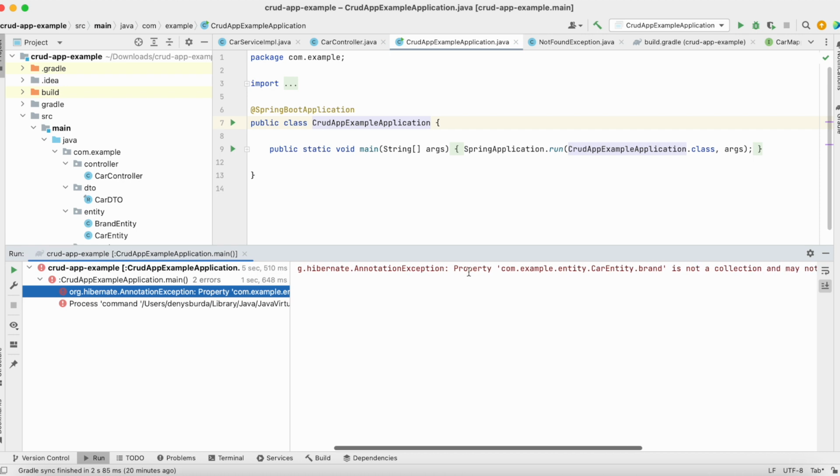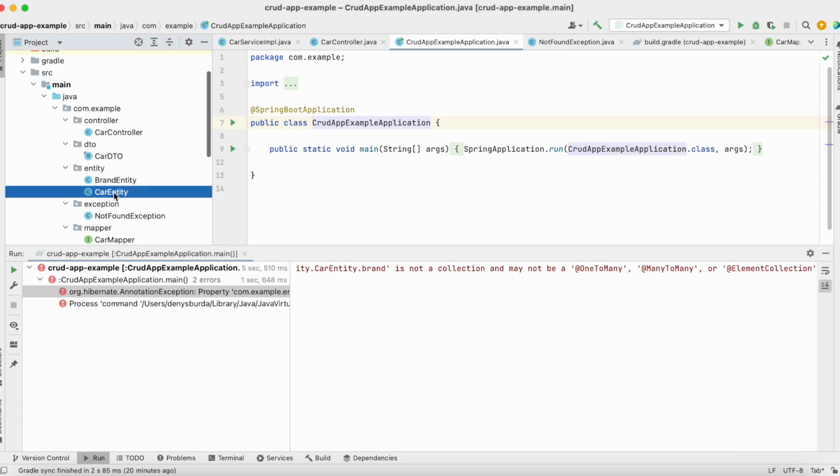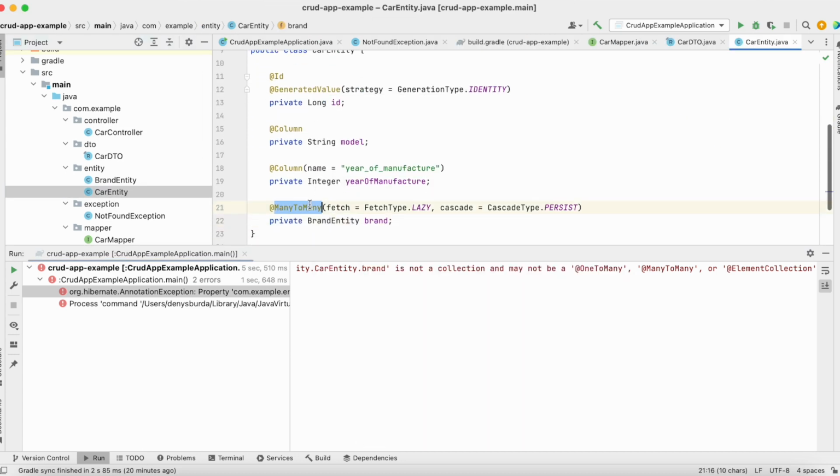Error: annotation property car entity brand is not a collection and might not be one to many, many to many. Maybe I misused the annotation. Let's navigate to the car entity, and yeah, sorry, I used many to many, but I need many to one.